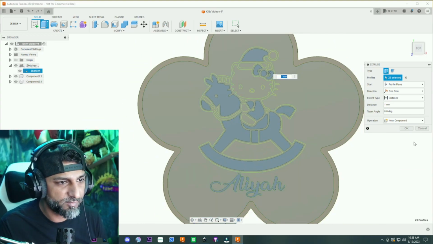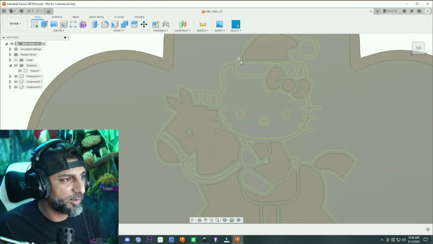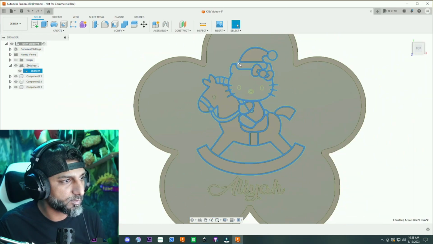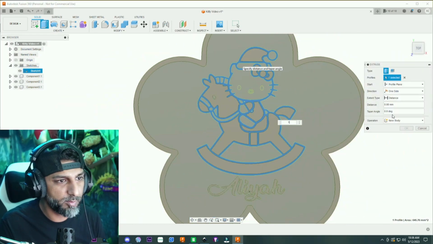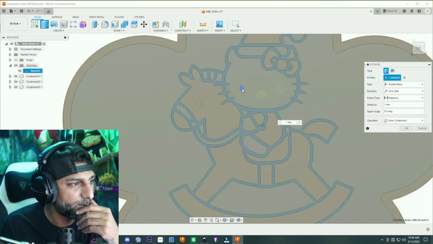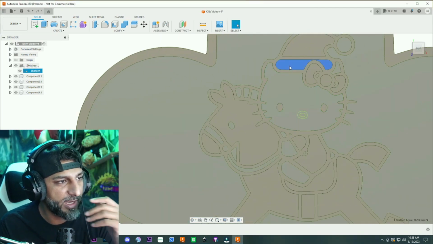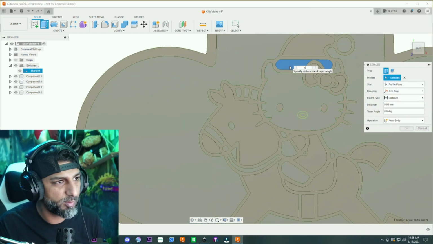The nose was pink. I don't know if the nose was pink or not, but I'll do that for right now. And then the outline of Hello Kitty, that was black, so 1 millimeter. I could have done that with outline of the flower too, but oh well. Black eyes, we know that. So hit OK on that. And the hat, I think, was white. So 1 millimeter on that.